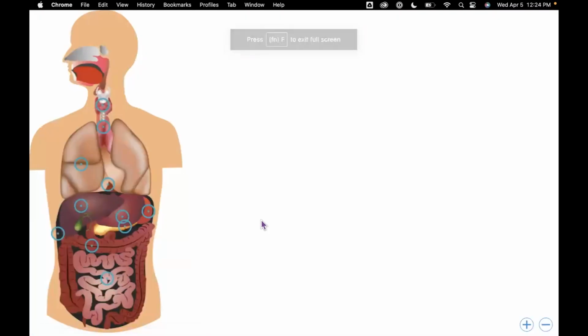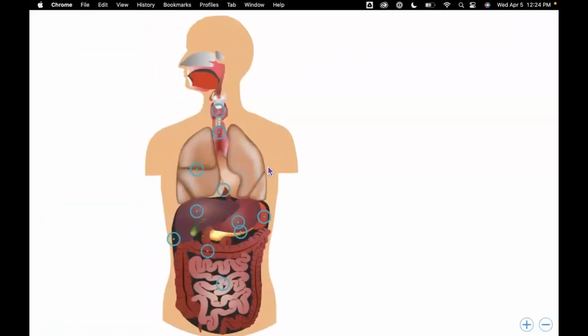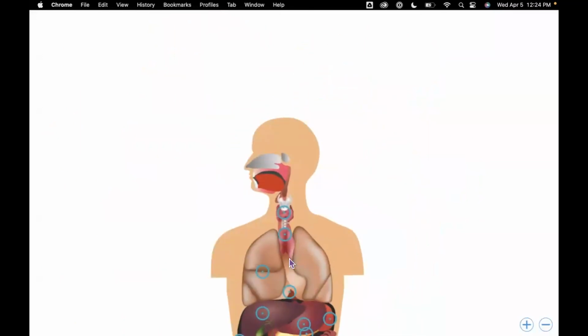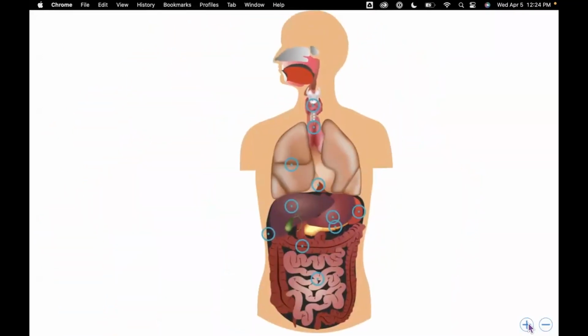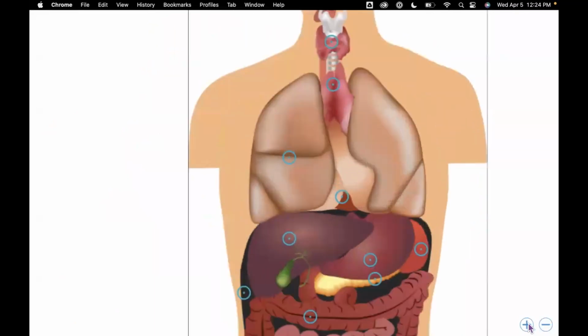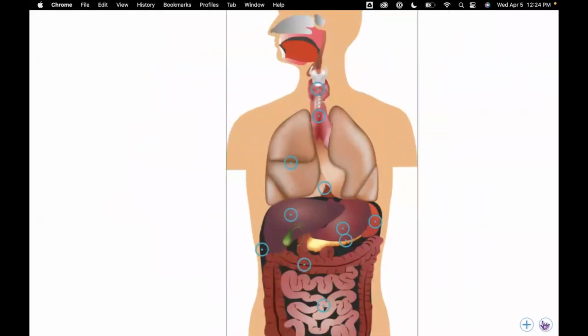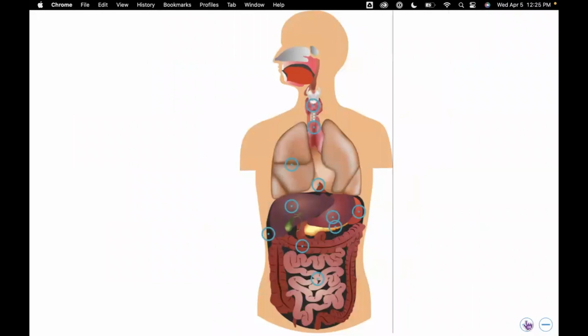This example of the human body is the first example I've shown you of how I've resized an image. And when we dive into create our own widget, I'm going to show you how to resize images. But this is the first image that I have that you can drag. And you can not only drag, but you can zoom in and zoom out on the image itself.